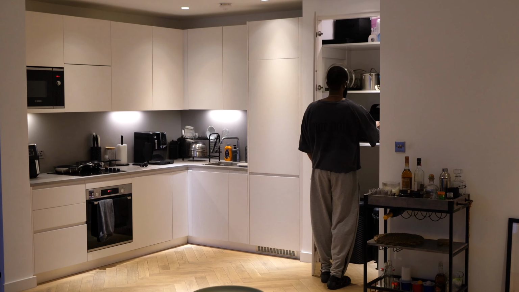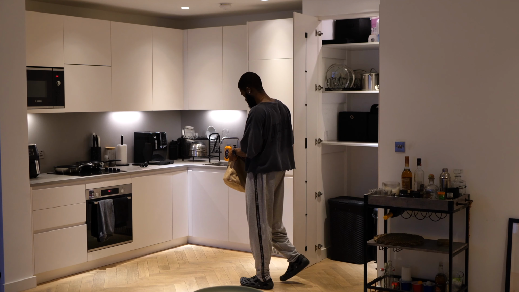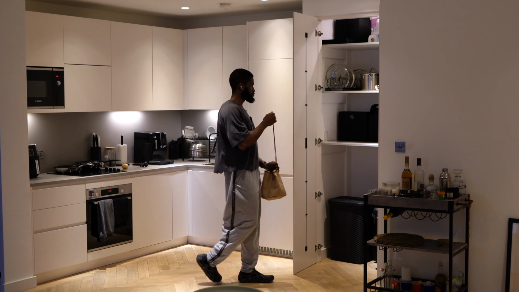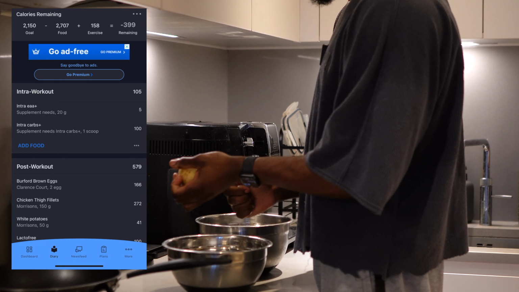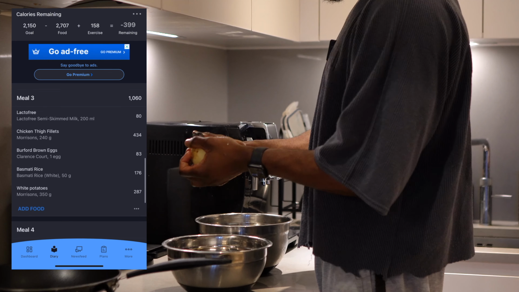Another way I use Notion is to plan out my diet for the whole week. I more or less eat the same thing every day, and it's not because I don't like food, but because I need to be as effective as possible because I have a very busy schedule. So on Notion, I literally have my diet plan for the whole week, and then I put that in MyFitnessPal to know the exact calories I'm eating each day. Today I'm going to eat exactly 2,700 calories, and I'll put it on the screen right now, and I know exactly what the meal is going to be.